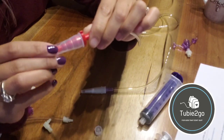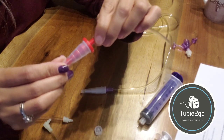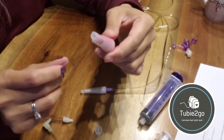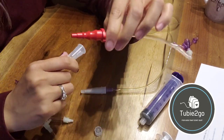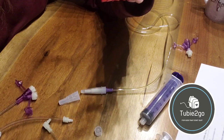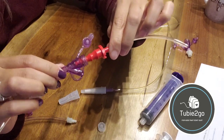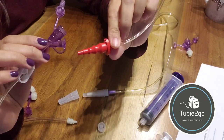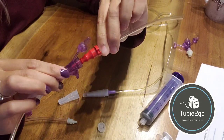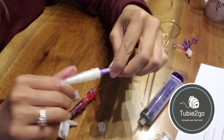If you still have these, you might want to check the expiration date on these, as they might be coming up due, or they may already be expired because this is an older style. Although this is what I've been told, this red style tip does stay into the typical extension set port better than the new white Christmas trees. But again, they're being phased out, so probably won't see this style around much longer. Everything is switching over to the white tips, which are ENFit compatible.